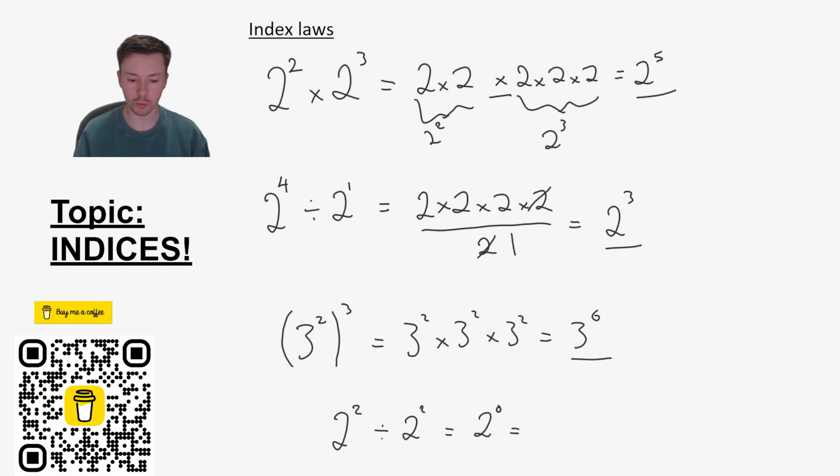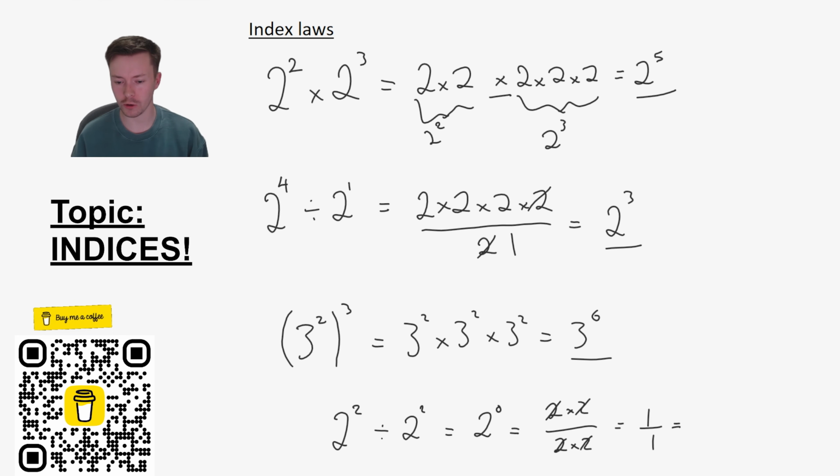Let me think of another way of writing this. Well, that's 2 times 2 over 2 times 2. And just like before, the 2 on the top will cancel with the 2 on the bottom, and the 2 on the top will cancel with the 2 on the bottom. Now, it doesn't leave 0, it doesn't. It's going to leave 1 on the top divided by 1 on the bottom, or 1 divided by 1 is 1. Okay, that seems fairly obvious, I should think. So anything to the power of 0 is going to give us an answer of 1, which I think is really interesting. So anything, 5 billion, to the power of 0 is 1.